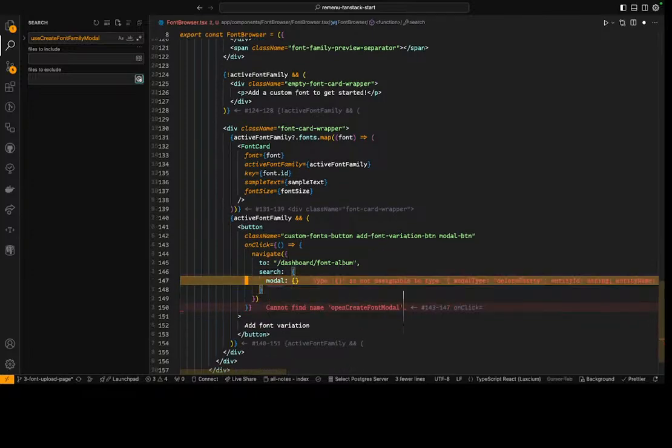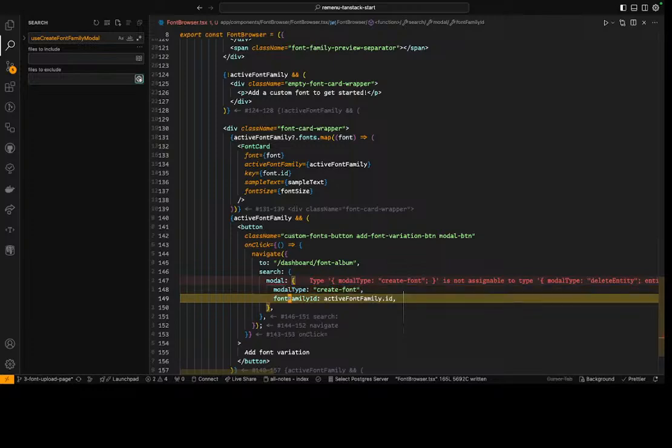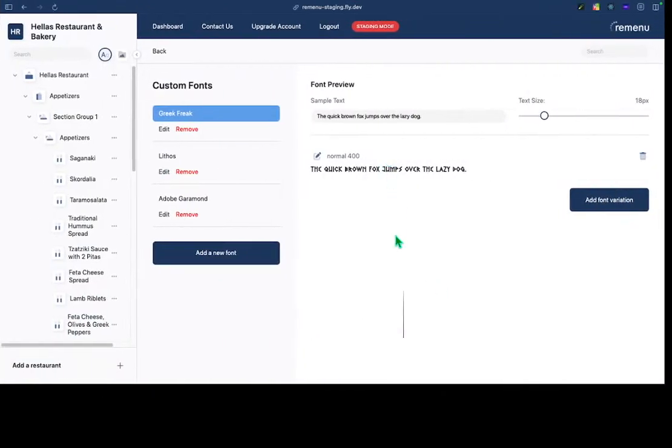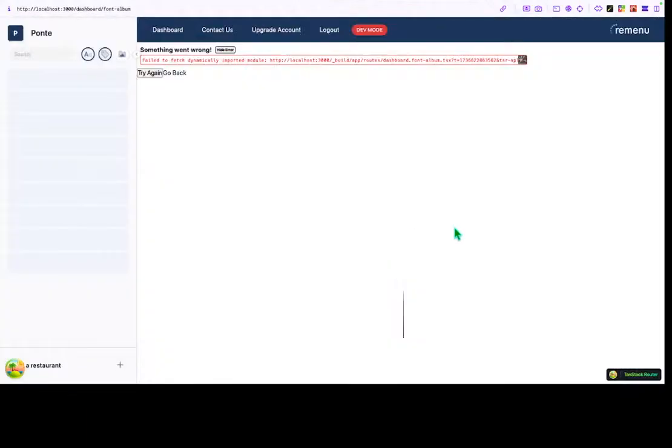Active font family.id. There we go. Which means that now that should work, kinda, maybe.